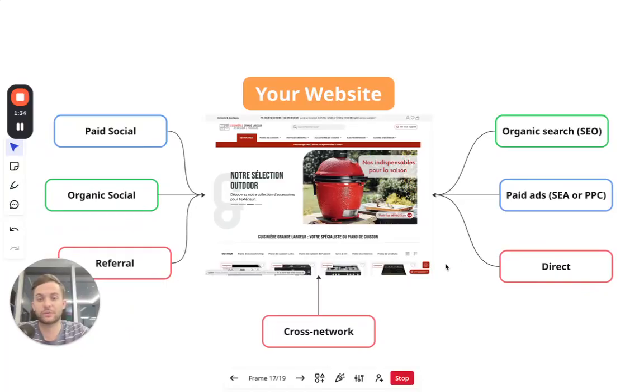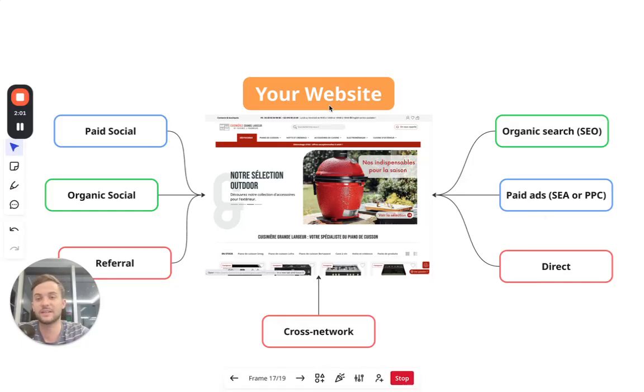You have 7 different sources of traffic. The green ones, for example, they are based on organic. So there is what we call SEO. I'll go back to this a bit later. There is also organic social. So it's posting on Instagram, on Snapchat, on TikTok, on YouTube, on X, all the potential social networks that you have there. Then what you have is paid social.